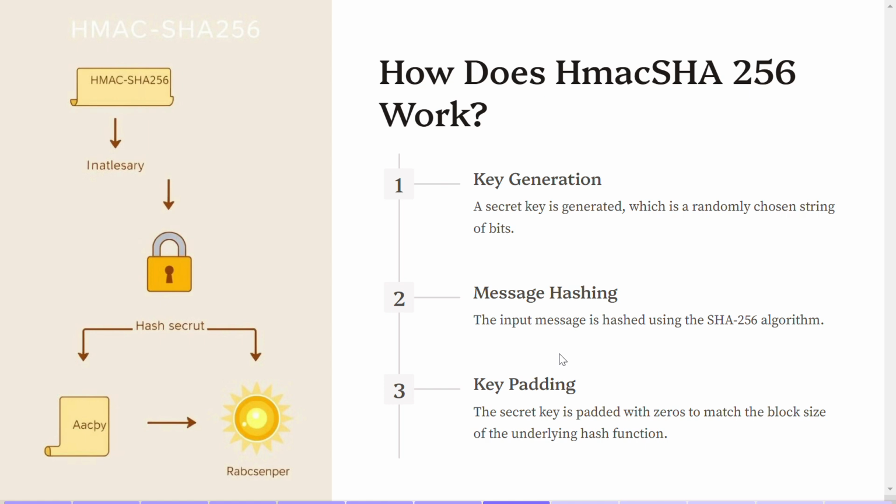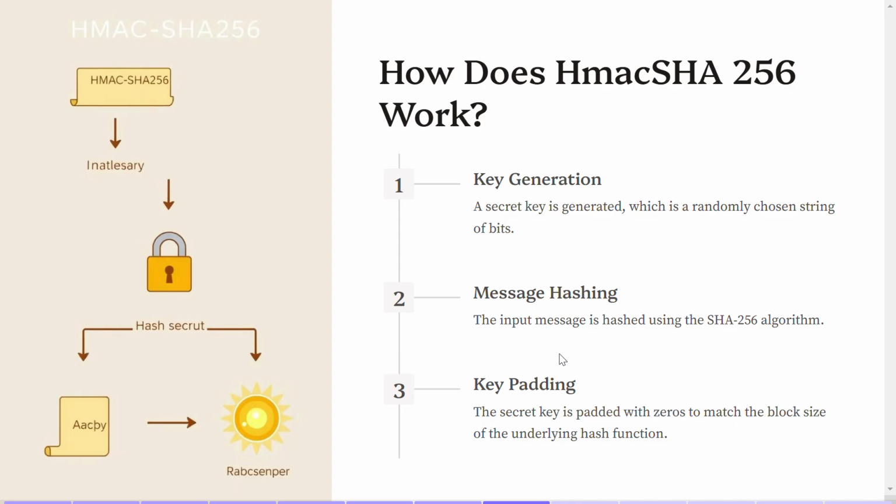The data generated by HMAC SHA-256 is the HMAC signature. We are going to add zeros to that, then the value gets modified, and it becomes harder to decode or to make modifications in it. This is the process which happens in protecting messages by using the HMAC SHA-256 algorithm.